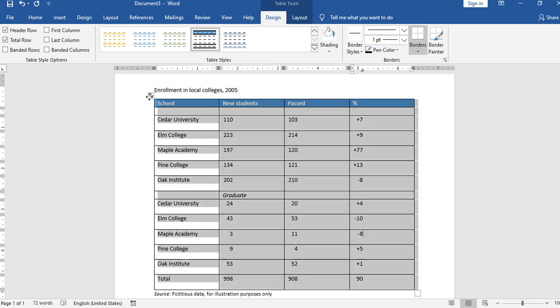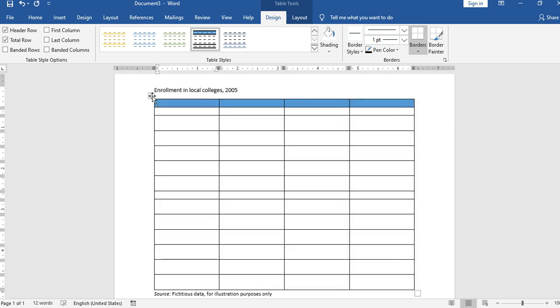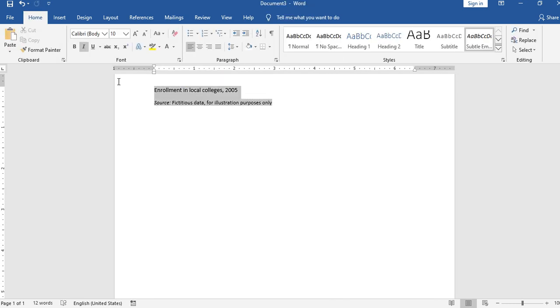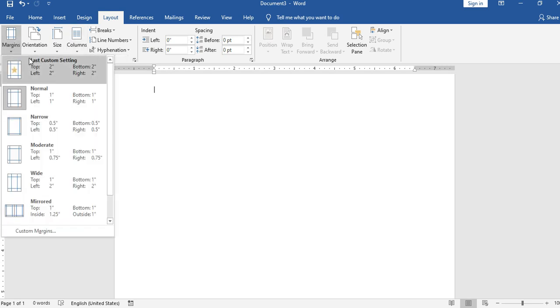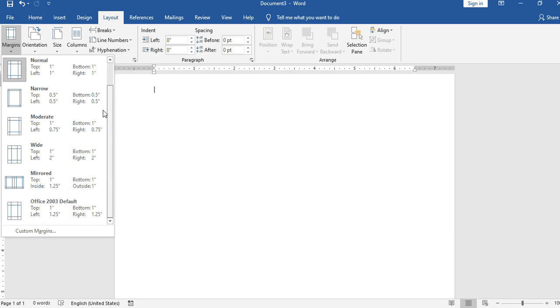I hope you understood the table section and all the things inside it. Now after tables, let me go to the layout. In the layout we have page setup, and there are margins, orientation, size, columns. Now these are just theoretical. Why are these theoretical? Because these are mostly used whenever you are working with print. If you want to print something, then you have to use margins.